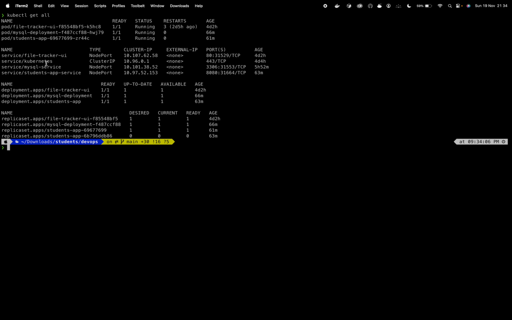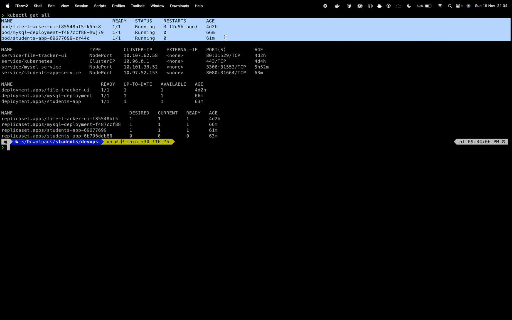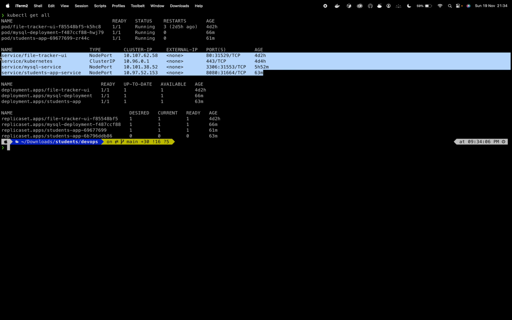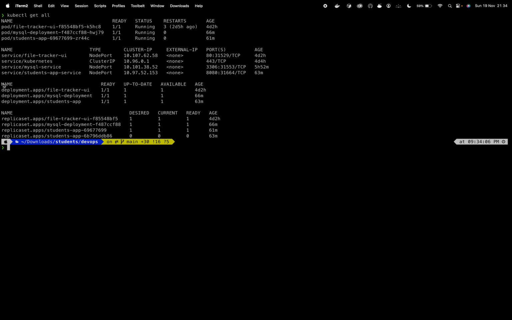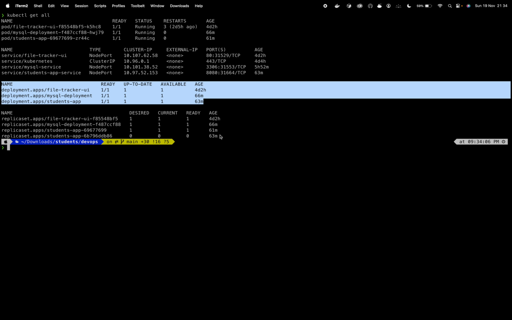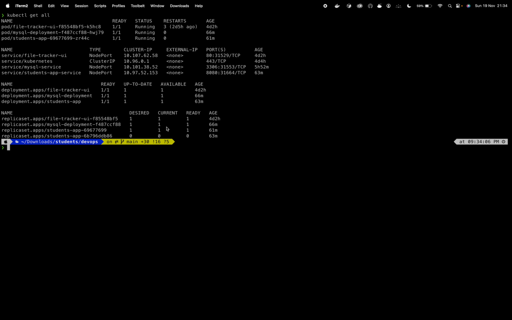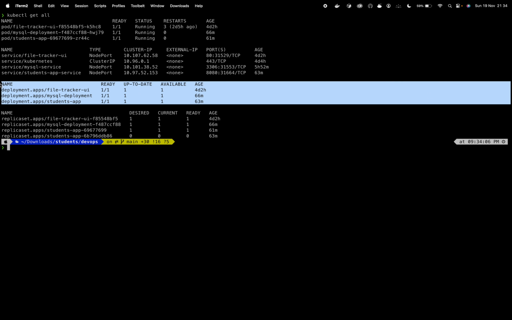They are divided into categories. We have the category for pods, the category for services, and the category for deployments. And then these are called the replica sets. Replica sets is basically the number of instances that you want to have for any given container. So basically a deployment creates a pod.